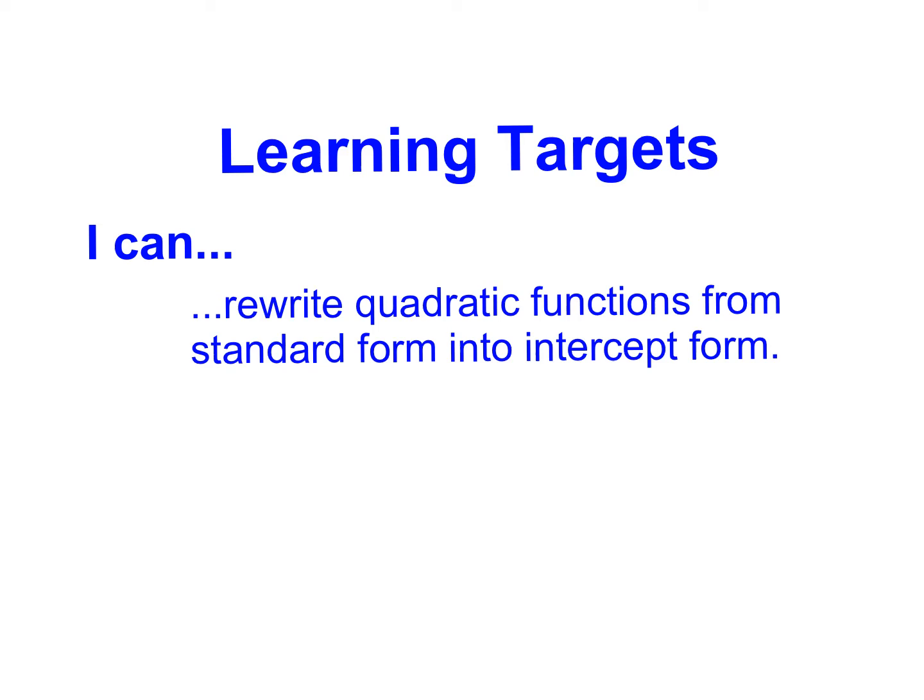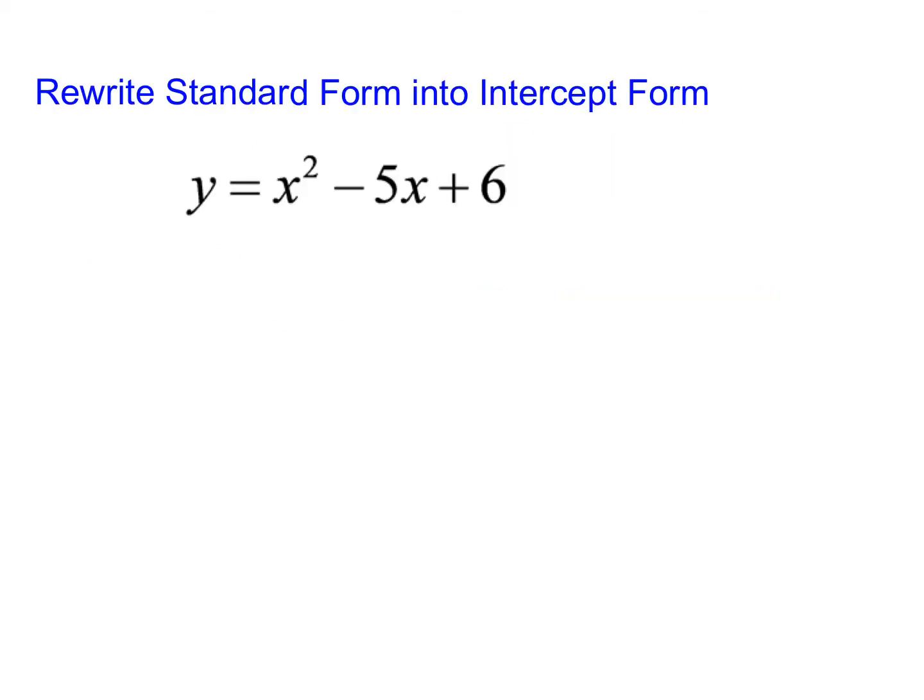In this video, we'll be rewriting quadratics from standard form into intercept form. So let's take a look here at an example. Currently on the screen I have standard form, but I know that intercept form looks like this, where we have x plus p and x plus q in parentheses.